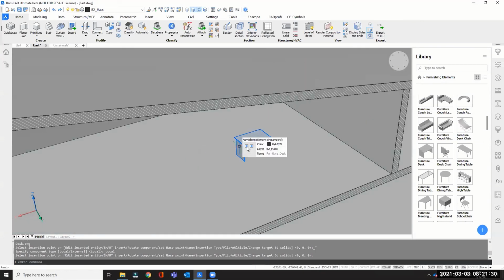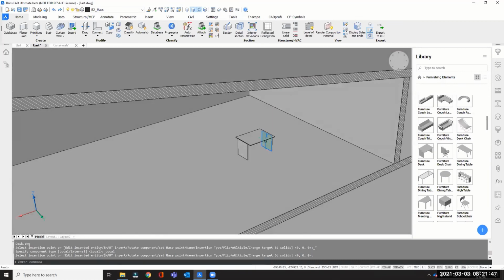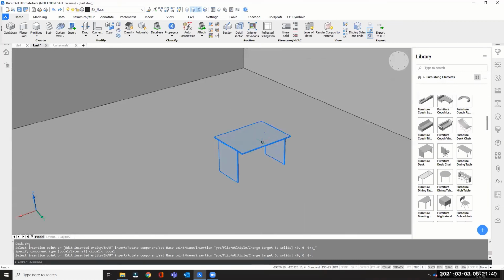But what if you want to change this component? Because right now we are inserting something that's already built into the library. So let's now look into page 30 of our training guide, and we'll see that we are able to actually customize this library object.